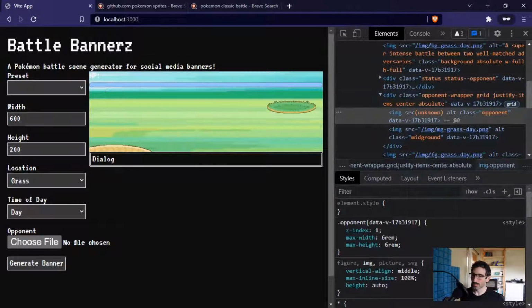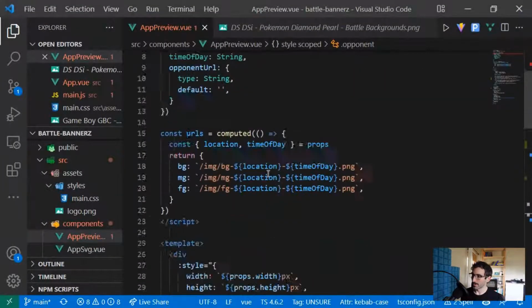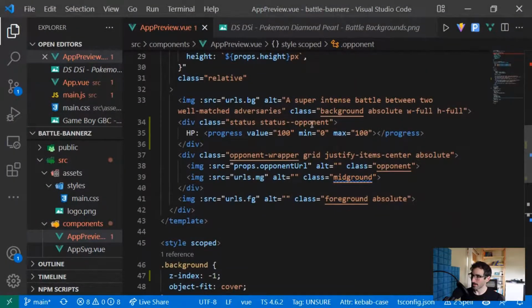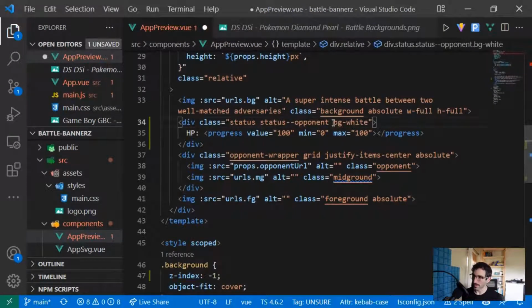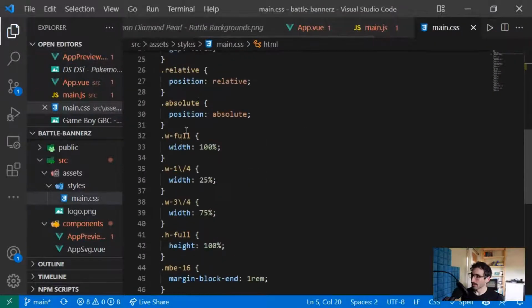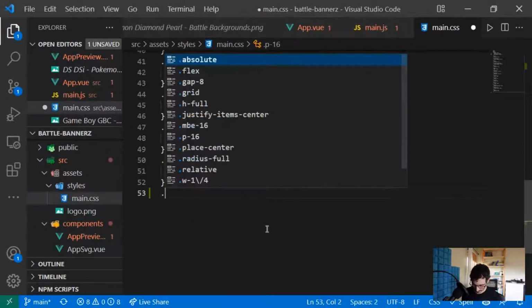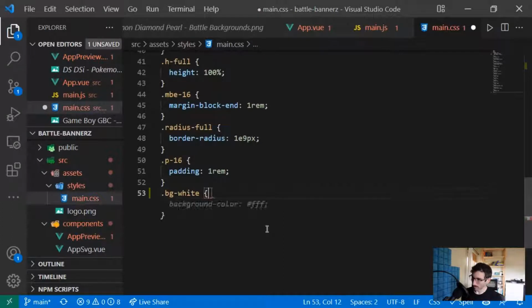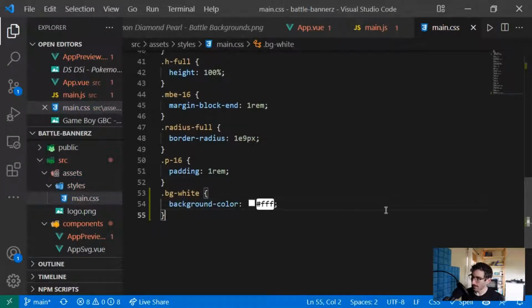This thing probably needs to be like some background color. So let's make this a little bit easier on ourselves and do, this thing has a class of background white. Let's open up our CSS and go all the way to the bottom for some background helpers. White is background color FFF.